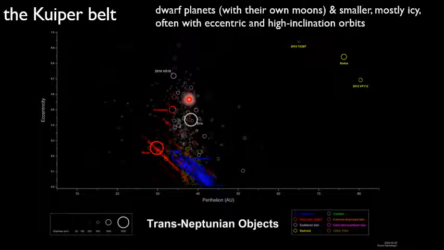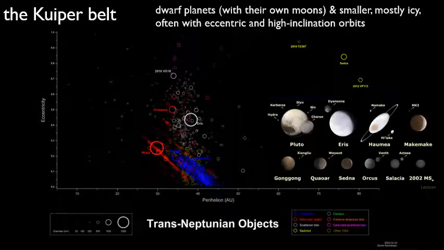It's not shown on this plot, but many of these are not really in the ecliptic, which distinguishes them as well from the planets in our solar system. And some of these can actually be imaged, and most of the rest of these are artists' reconstructions. But again, many are large enough to be spherical and have their own moons. So you have these dwarf planets.